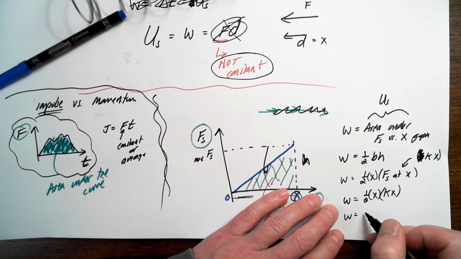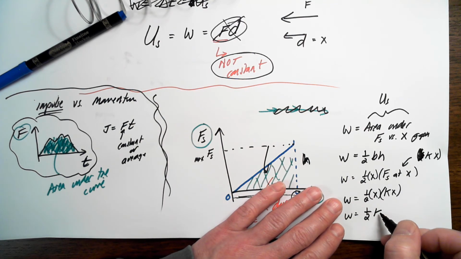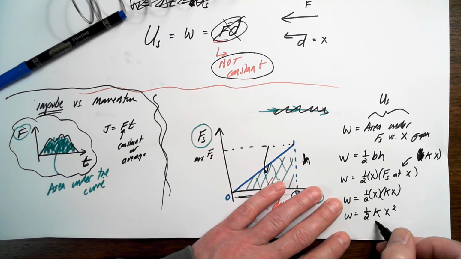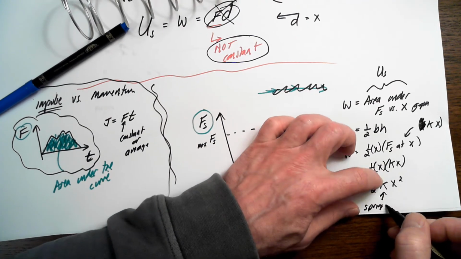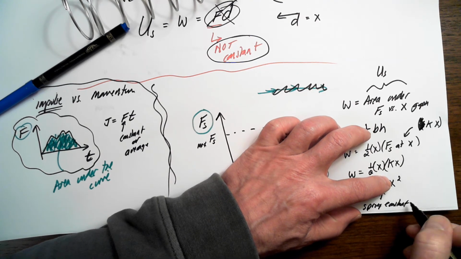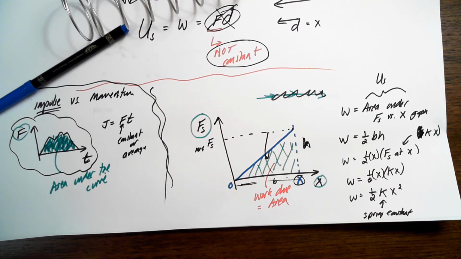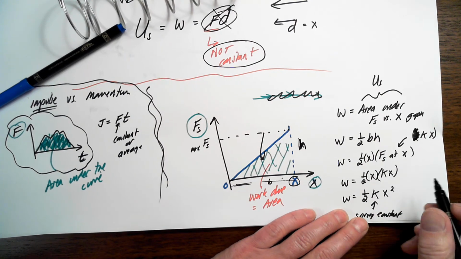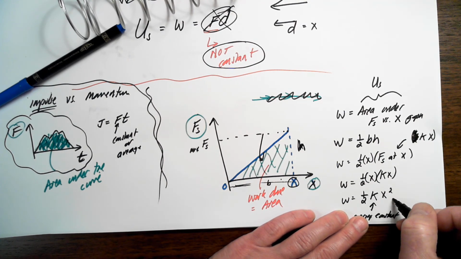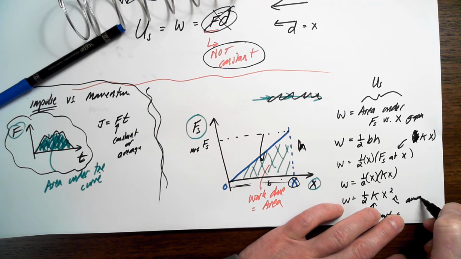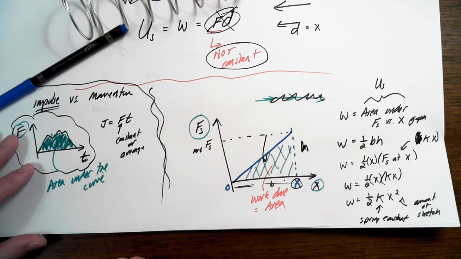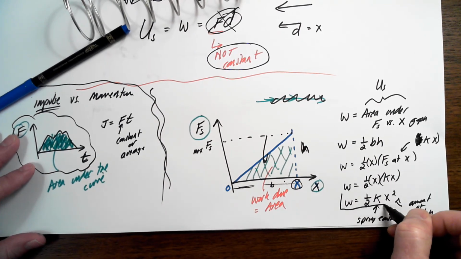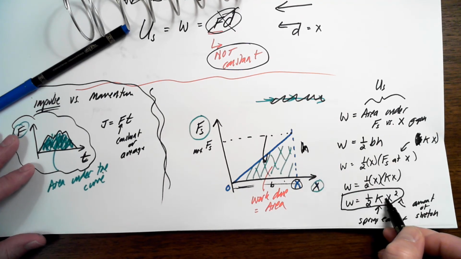So all I do is simplify it. So the work you do in stretching or squishing a spring is 1/2 kx squared, where k is the spring constant. That's the measure of the stiffness, typically in newtons per meter, but it could be newtons per centimeter. But in this case, it needs to always be newtons per meter because we're getting into joules. And x is the amount of stretch or squish. Okay? That's how we quantify the energy in the spring, because that's how much work you do.